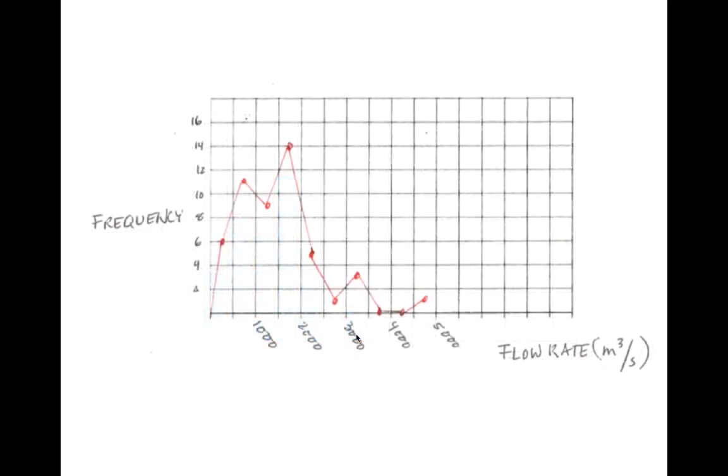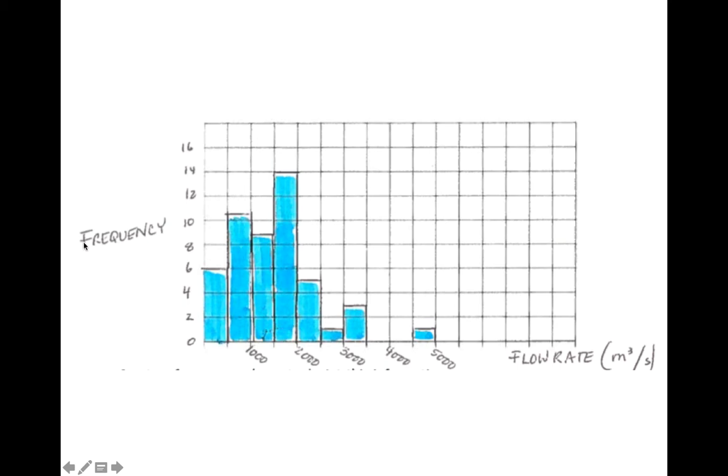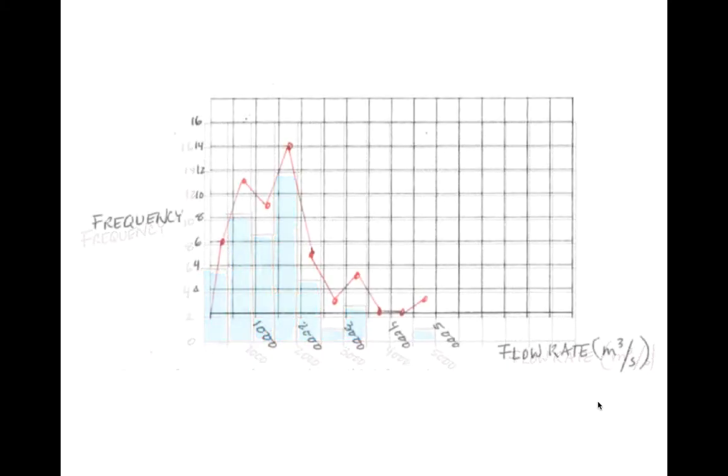In the second style, we use what is called a frequency polygon, and we're going to use dots. So between 0 and 500, which I've labeled, I'm going to put a dot right in the middle at 6. 500 and 1,000, I put a dot right in the middle at 11, and so on, all the way through my data set. And then I join the lines. You get this sort of herky-jerky line going on. We call it the frequency polygon. Please notice in both these examples that you have to be careful in labeling what the y-axis actually stands for and what the x-axis stands for so that you understand the data when you're looking at it.